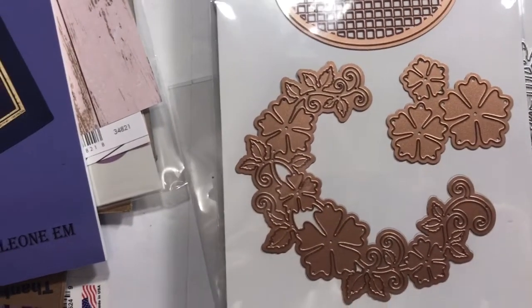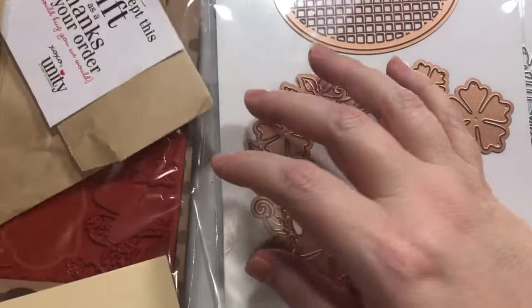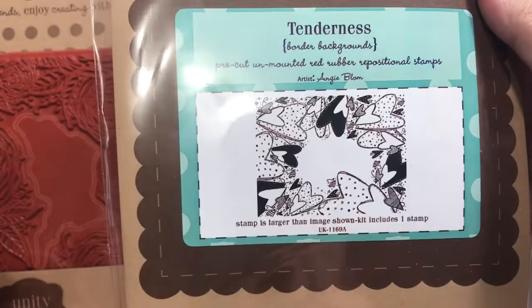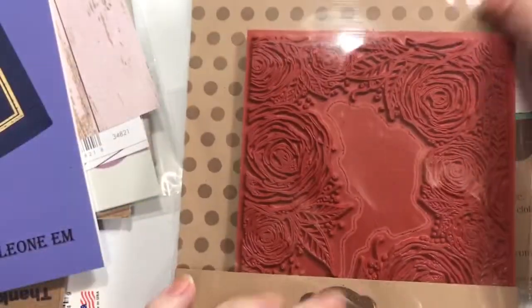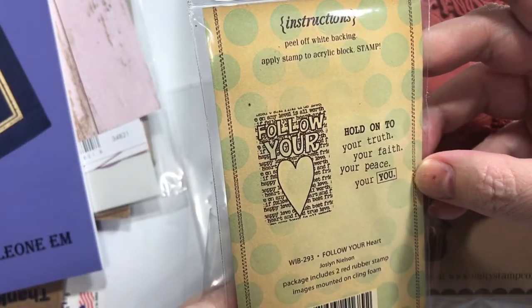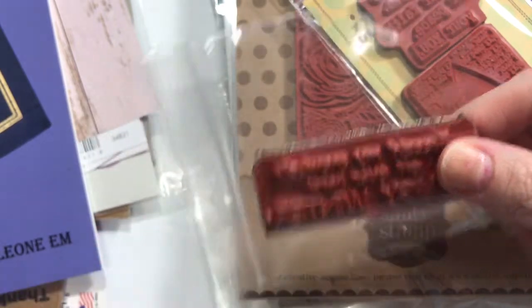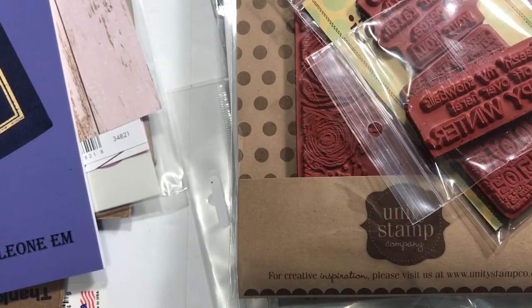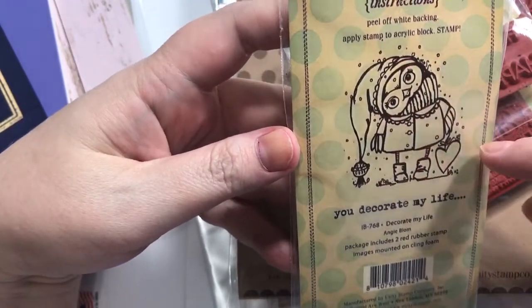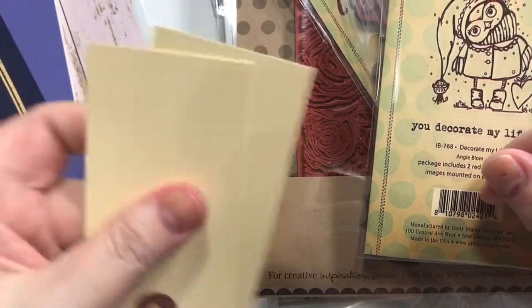Let me show you my Unity Stamps order. I got a little fox — 'Foxy and Fabulous' — some hearts, a frame called Tenderness, a frame called Delectable which I think will be beautiful for Valentine's Day. Also: 'Hold on to your truth, your faith, your peace, your you — follow your heart,' and 'Freezing my snowballs off over here, happy winter.' There's also a really cute one that says 'You decorate my life' with a little owl decorating for the holidays. I got one little free stamp that says 'Happy,' and they included some tags this time.